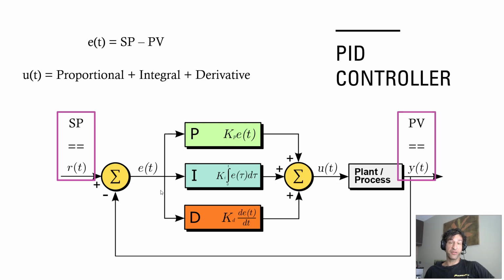So if we want to see this as a diagram, and you can find this diagram on Wikipedia, you can find the error, which is the difference between the set point and the process variable. With the error, you calculate the P, I, and D components, and with that, you define the control signal, which in the case of a robot will be the acceleration. With this new acceleration, you observe a new value of the system, which is how far you are from the destination, and this will be your y, which is the process variable, and so on. This is a feedback loop that is constantly updated in order to get new accelerations that are needed in order to achieve the final destination of the robot.